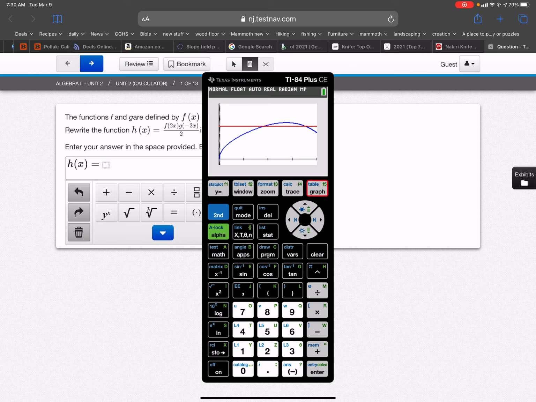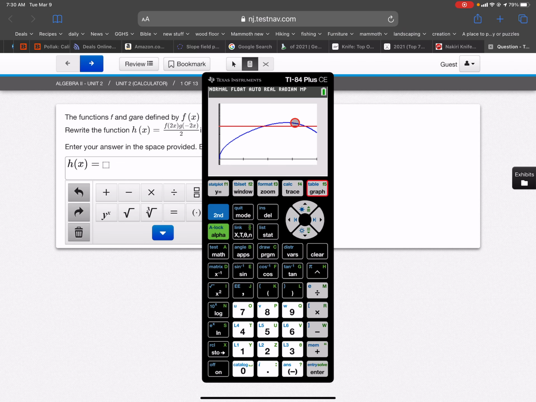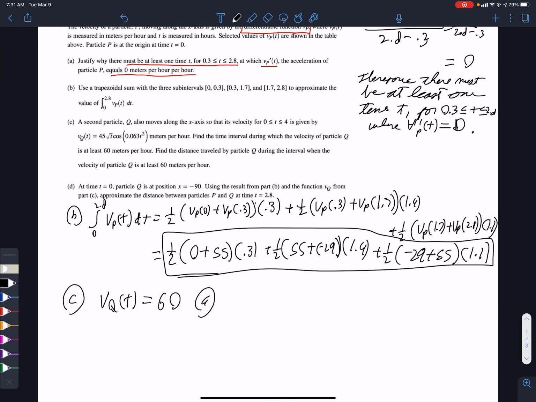So the blue line, this blue line is my function. This red line is 60. We can see it's greater than 60 between these, but first we have to find where they're equal. We have to find these 2 points. So I'm going to do my calc intersect, and I'm going to get that, and it's 1.866. I'm going to store that. My home screen, X, store, A. So let me go back, 1.86618.